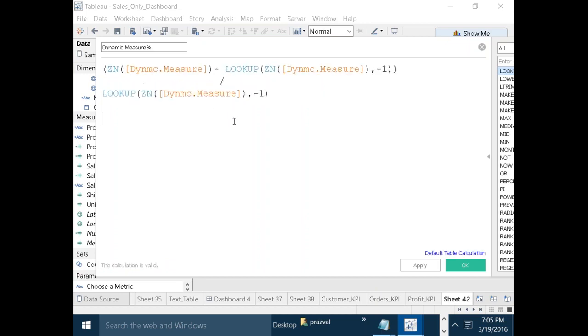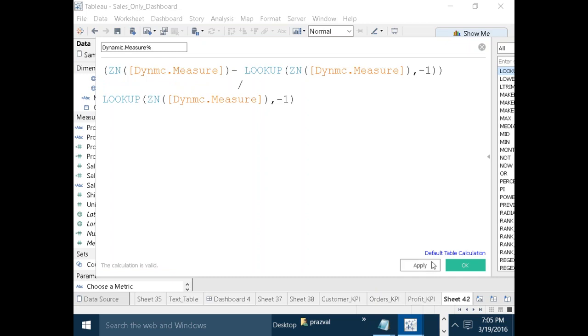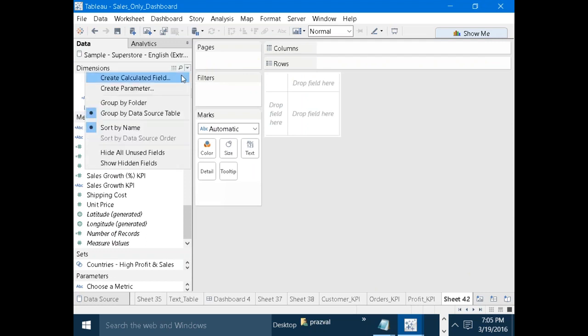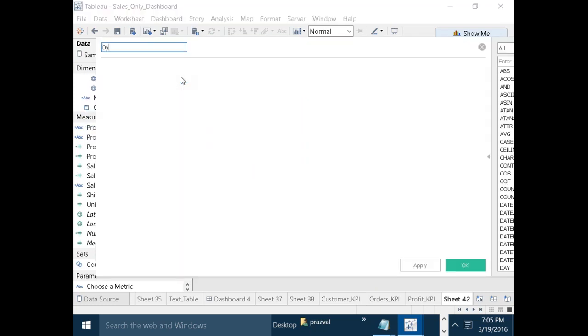Right. Next, how to get the dynamic measure KPI? Create a calculated field, dynamic measure KPI.